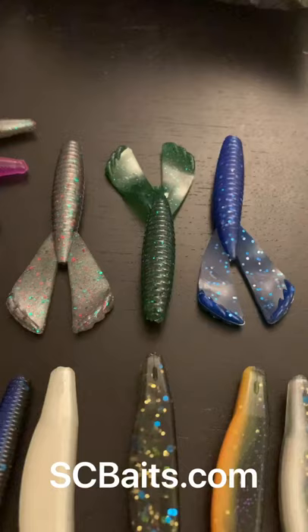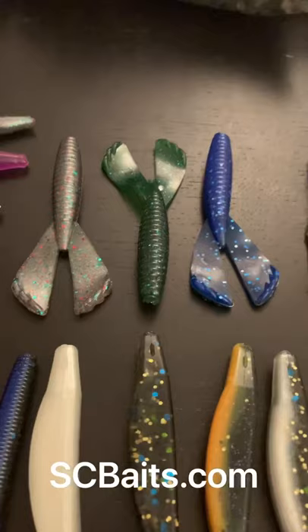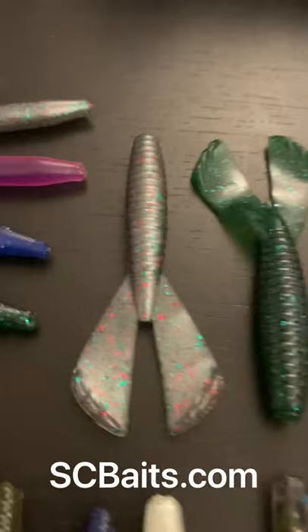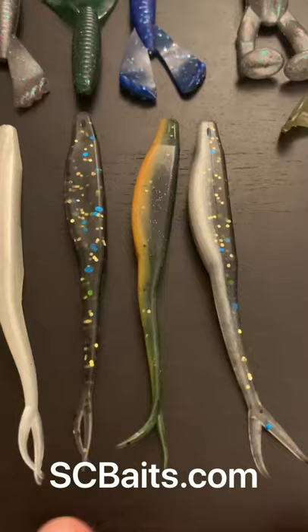Moving over here, we've got our chubb bugs, which look a little bit familiar to some other very popular baits, including ones that I threw for a long time. Once we started making these, I switched over to these exclusively. With the SC Baits website, you can choose whatever colors you want — it'll duplicate a color if you're looking for something or get as close as you can, or better yet, improve on it. We've got another black and blue, oh — that's Moon Juice! Look at that. We've got Moon Juice, watermelon candy, and Charlie Special. With the Charlie Special, the little sheen and reflection and the flash it has, especially when the sun hits it, it's just hard to beat.